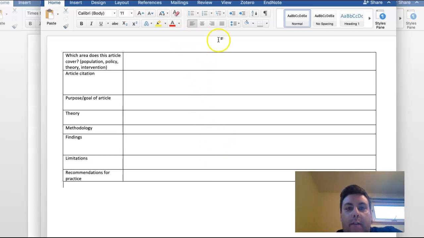So this document here, this table template document, is on Moodle for you. And as always, you're welcome to get in touch with me if you have questions. Now, you are going to submit half of these tables to me in a couple of weeks. That'll give me a chance to give you some feedback on how you're doing, before you submit the second half. So again, as always, if you have questions, feel free to get in touch.